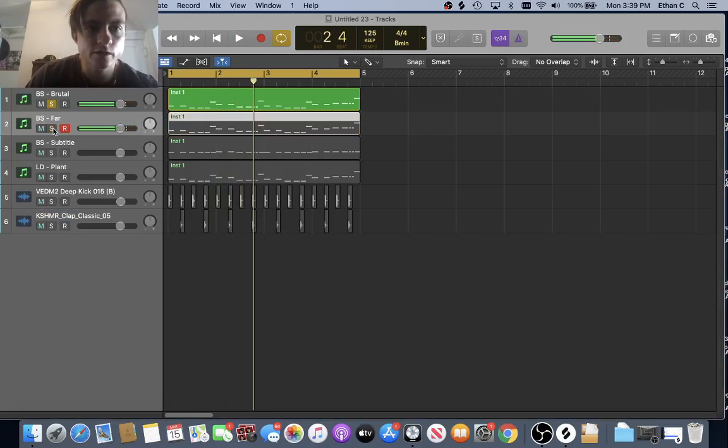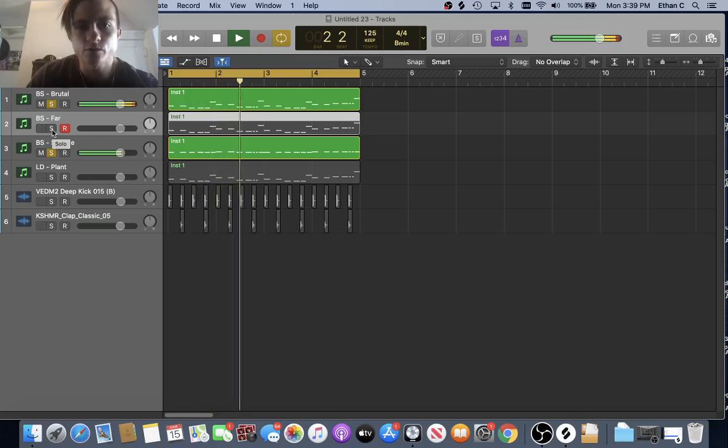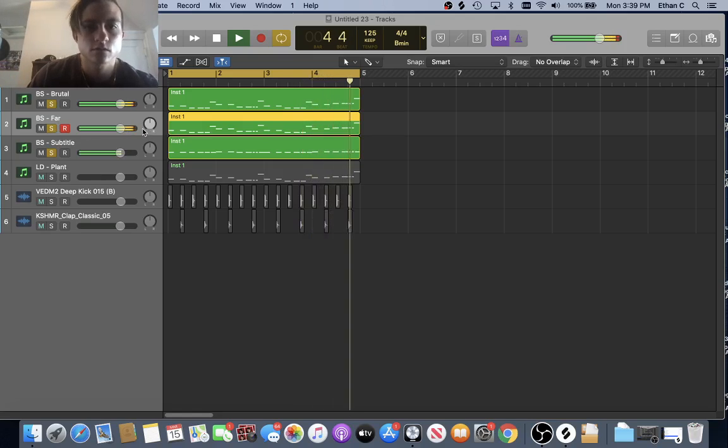This is without the layer. This is just the first bass and the sub. And then with the new layer. Makes a huge difference, I think. I'm gonna lower the volume on that layer though.